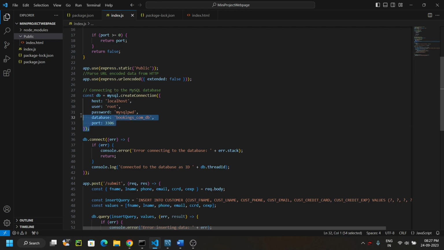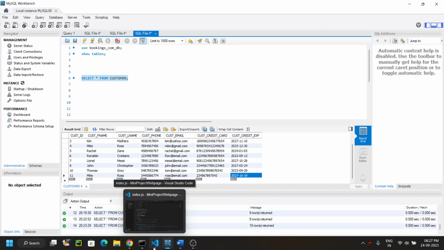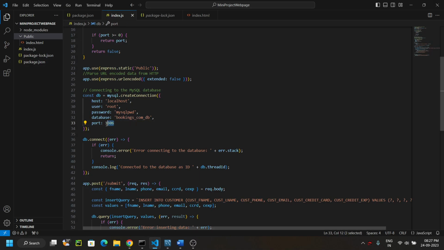And here is where we are connecting our server to the database. We are naming a new constant called DB, and we are creating a connection. This is my host name, my username, my password. This is the database name that we saw here, bookings.com.db, and this is the port number.